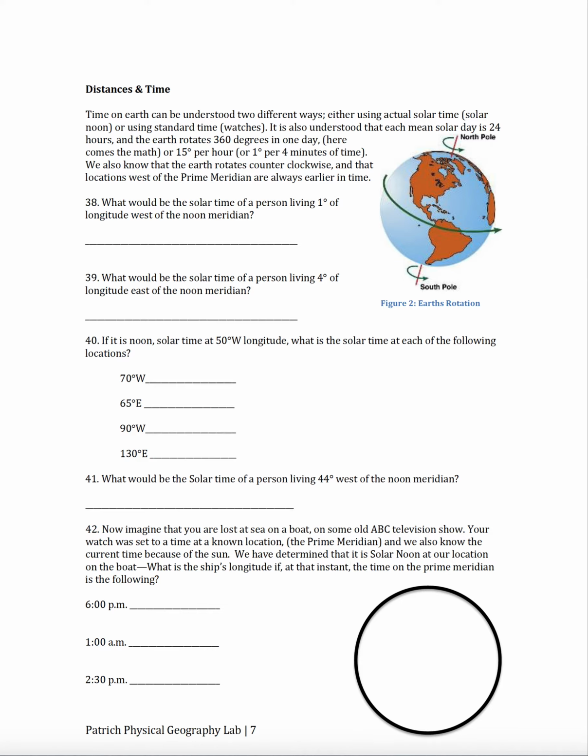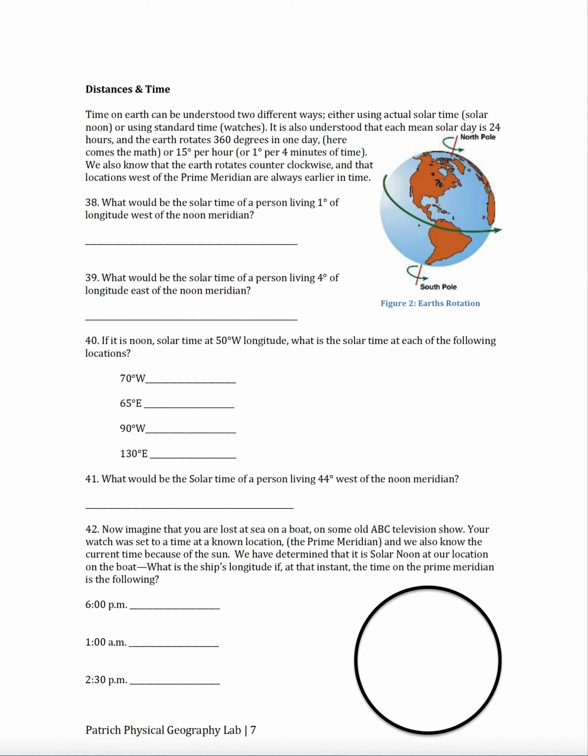I always compare it to the old cell phone commercials where you can have rollover minutes. So what we do is we reserve all of this time, and then we draw an arbitrary line and label it as a time zone and say, well, once you cross this line, it's a new time. It's either going to be earlier or later. And those are things that we can discuss as well in a moment.